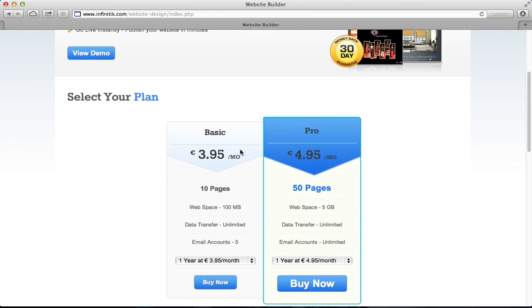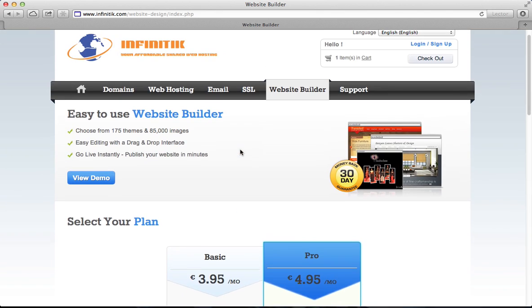Then you can take advantage of this service, because we are offering you a software with which you can choose from different themes and images, and create your web page easily with a drag and drop interface, and publish it and have it available on the internet in minutes. I will show you a quick demo of this.